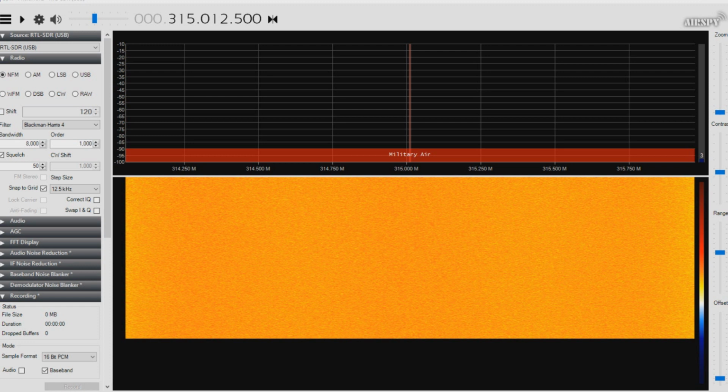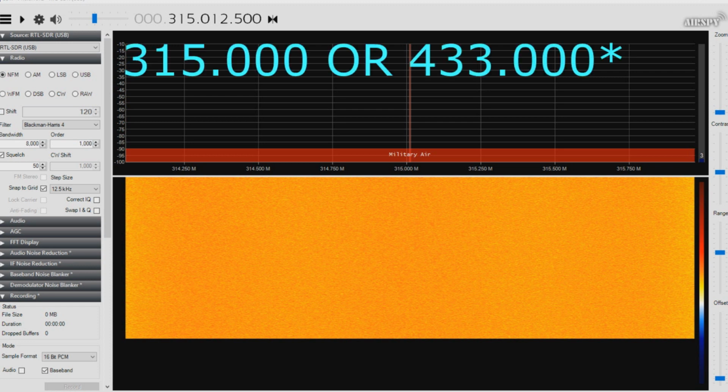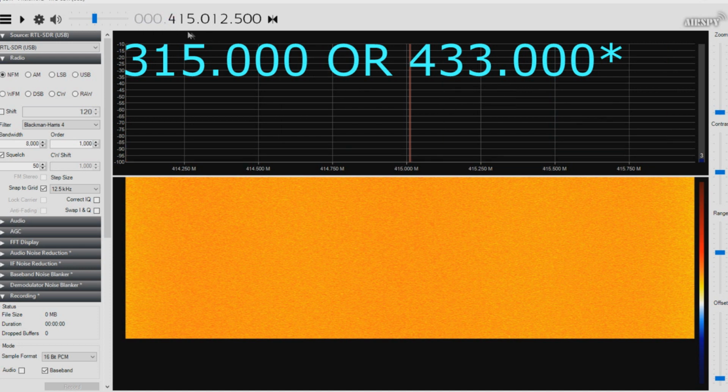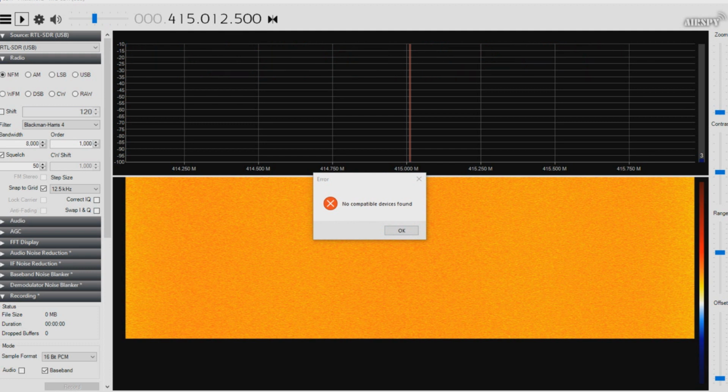So I've just gotten the key fob that I'm going to be using. And your next step is to try to find the frequency that it's broadcasting on. Now, I know with car keys, it's universally known that they're going to be somewhere on 315. So I'm going to go ahead and play this. Oh, I forgot to plug in my SDR. So I'm going to go ahead and plug that in. Okay, so my SDR is officially plugged in to my computer.